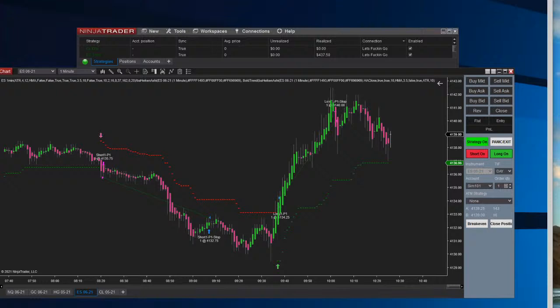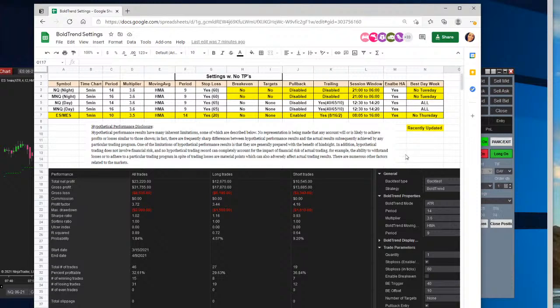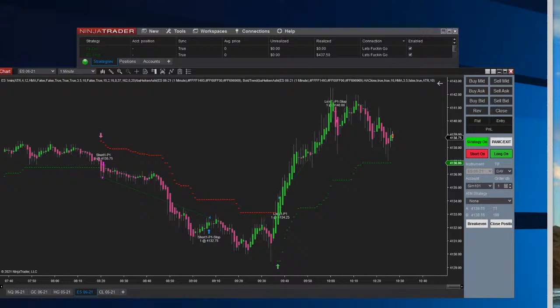So it has no take profit, but it does have a trailing stop. It's under the tab no TP, and I made it super yellow. So it's not necessarily when it will be ready. You can run it in sim. I just don't want people running things live when they're first brought to the group. And it seems like it's not very good on Thursdays. That's tomorrow, so I'll probably just have it on sim. The past several weeks, Thursdays were not good, so if I was running it live, I would definitely not do it tomorrow. But put it in sim for the next week and see if you like it, see if it meshes well with what you're looking for.